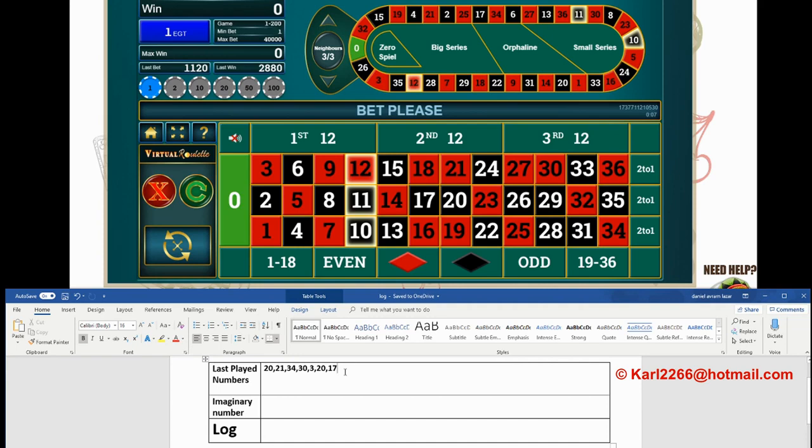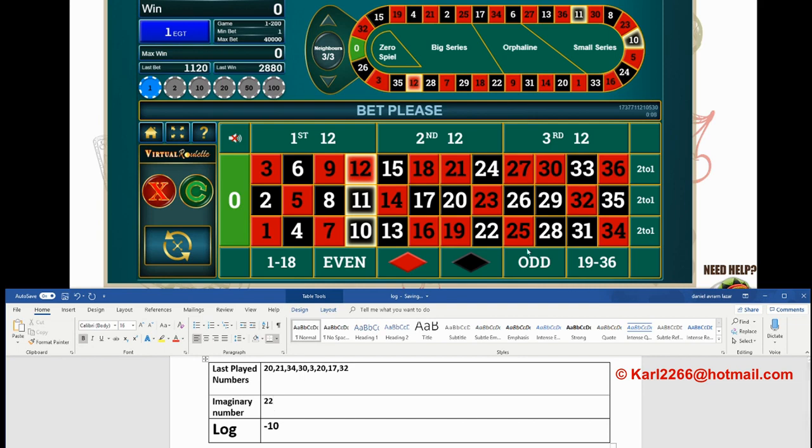So we wait one more spin. And after 17 we got a new winning number, which is number 32. Okay, now the good thing with 32, we cannot make plus, so we make minus. If before we had plus, minus, plus, now we got for sure a new logarithm, which is minus 10. So what we do now when we got number 32 and the logarithm minus 10, we got a new imaginary number, which is number 22.